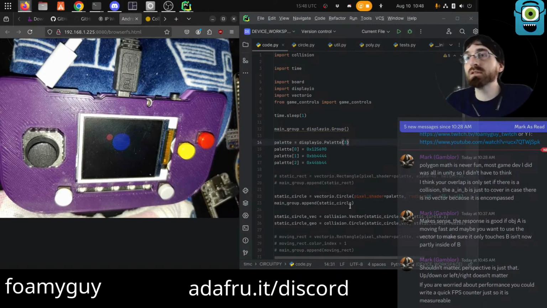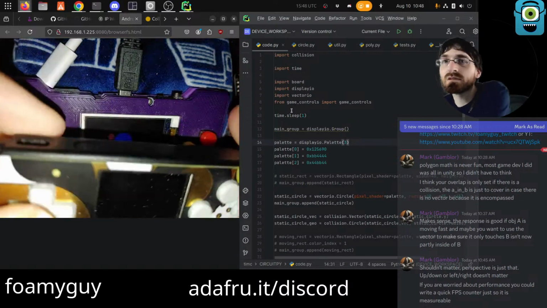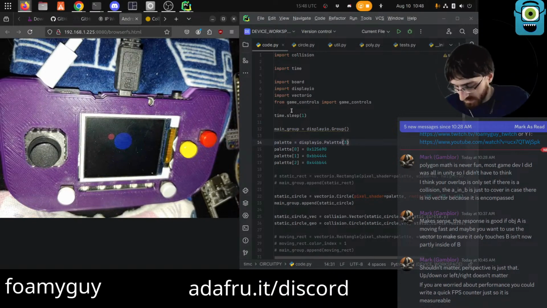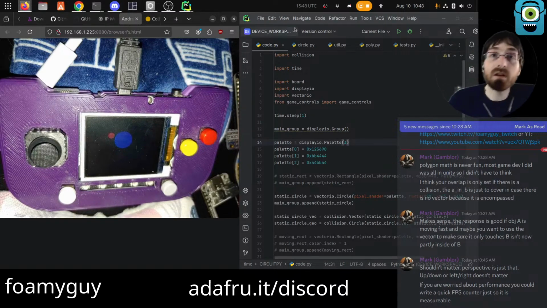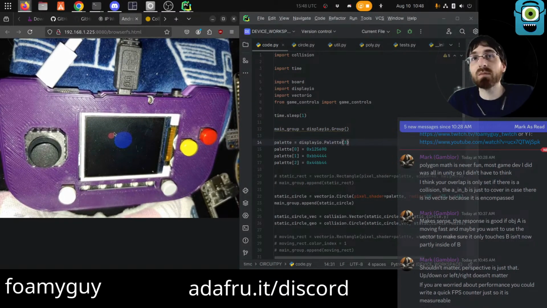The case where I'm more concerned about performance is, I don't know if I left it running. Is this one running? Okay, this doesn't have it running right now. The case I care about more is when there are dozens of shapes, and you want to test one main shape against all the other shapes.